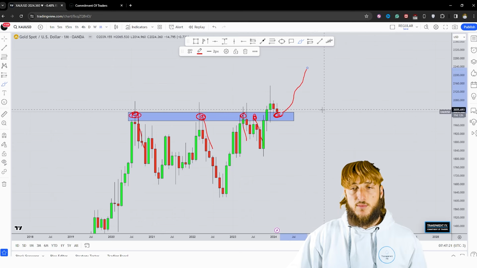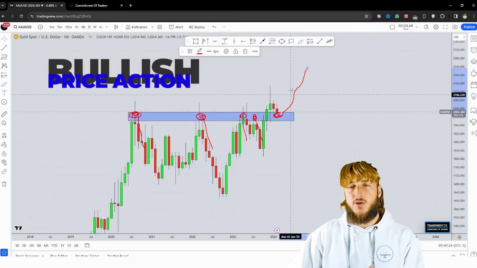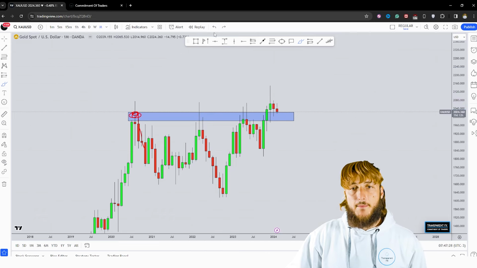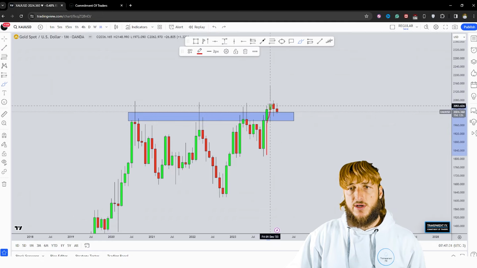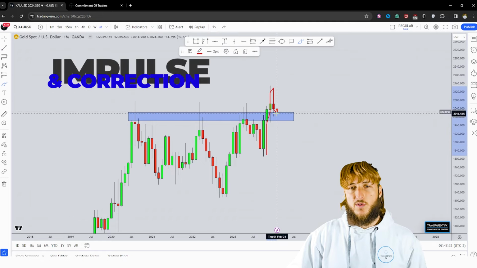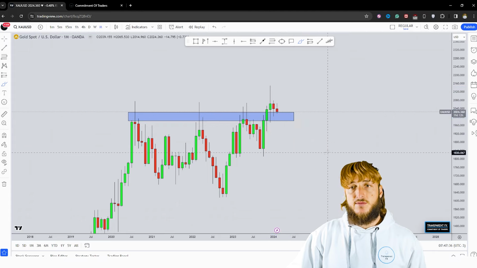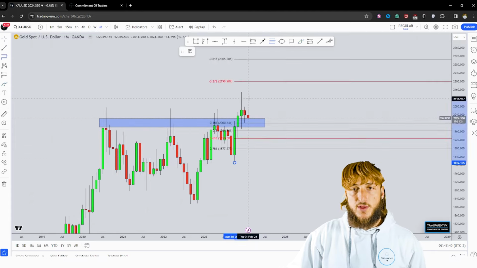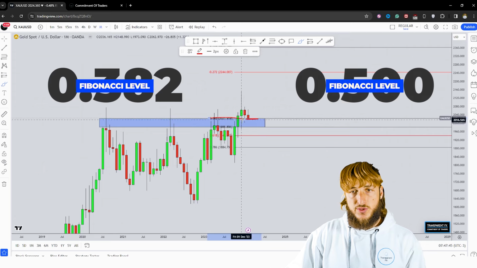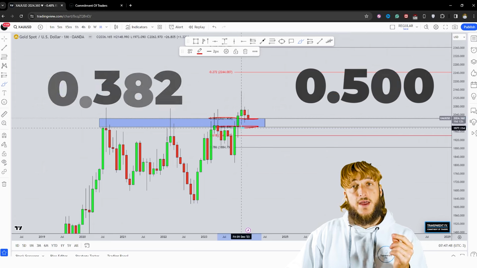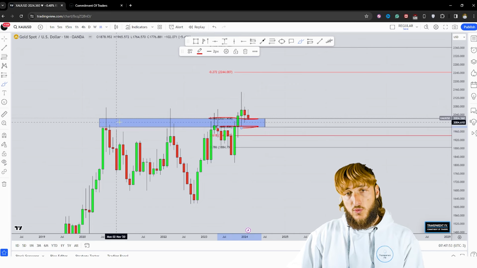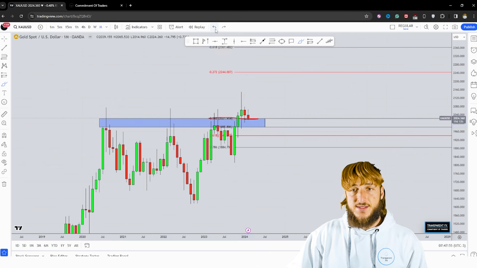So there is definitely the possibility to see some bullish price action being created away from this level. We can also notice that from a pattern standpoint, we have a very clear impulse to the upside followed by this correction. And in general, after the impulse, if you want to measure the correction, you have to take your Fibonacci from the low to the high of the impulse leg. And if we do that, we can see how the 0.32 Fibonacci retracement and the 0.5, so 50% Fibonacci retracements, are lining up perfectly with this historical level of previous resistance turned support.